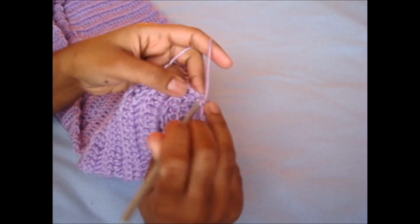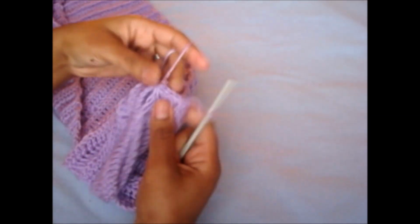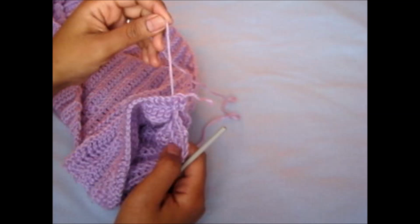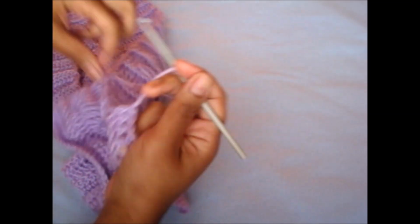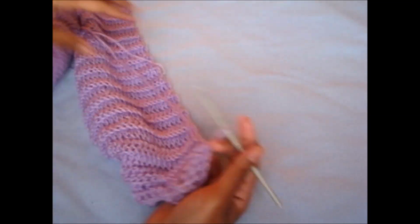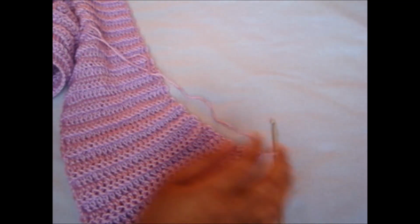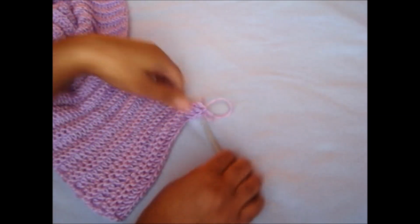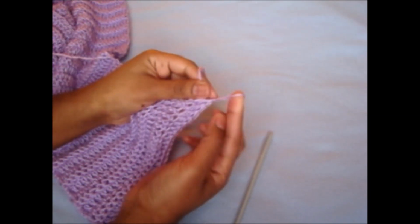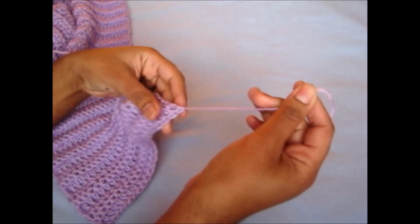But in case you don't want to go with a circle scarf and you're fine with the scarf being open, then what you do is just pull up your thread. Once you get to the end of that row, you pull up your thread, you cut your tail off, and then you pull it through like this to tighten.